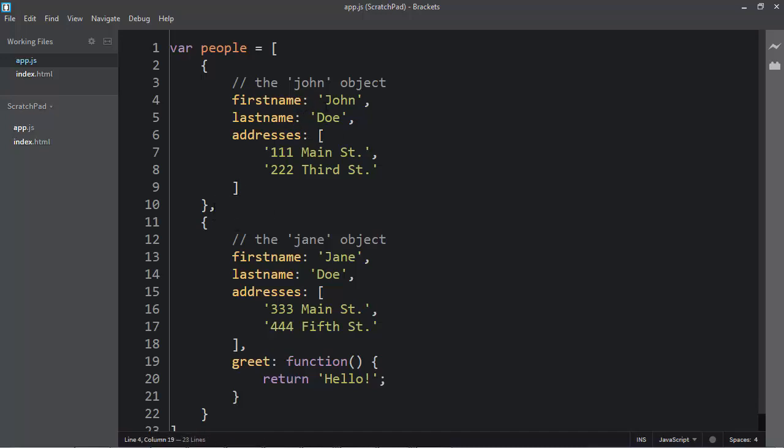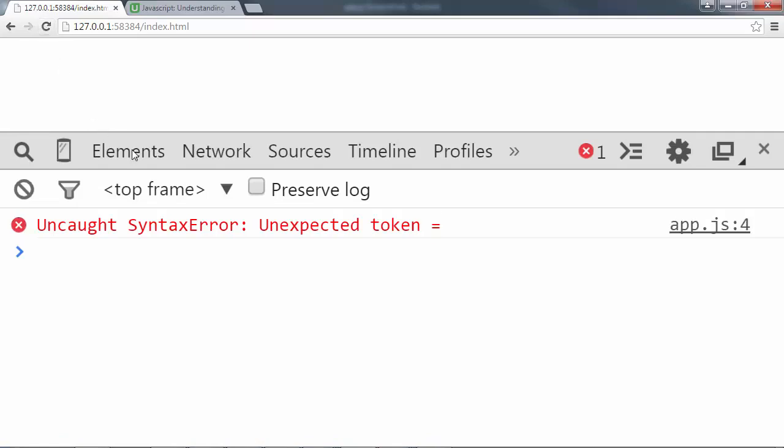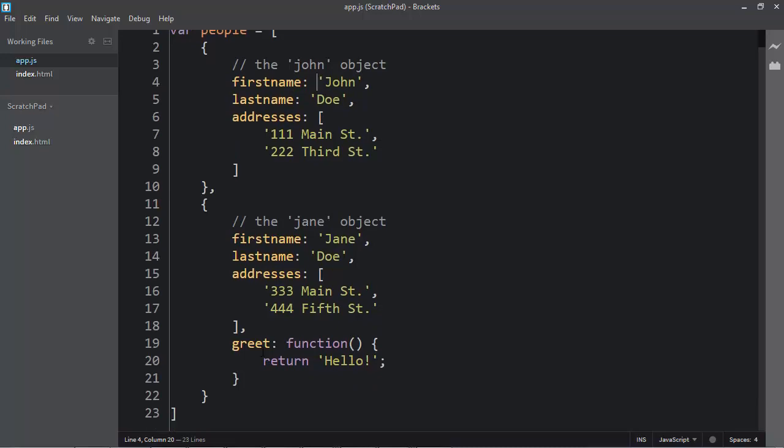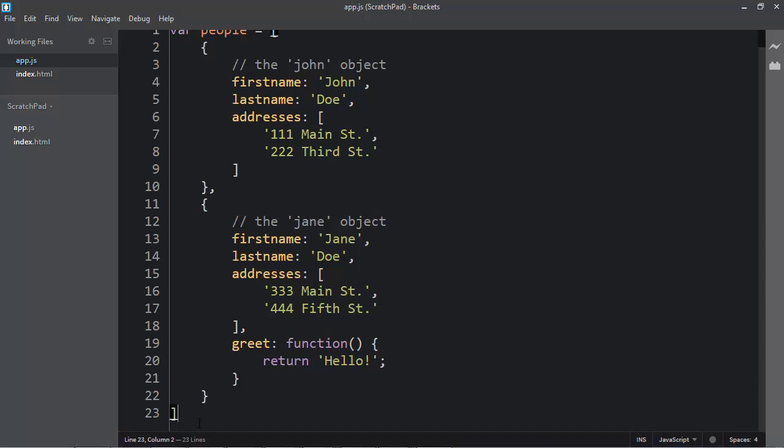I also find that people will occasionally do this. They'll accidentally use equals instead of colon because they're thinking in terms of setting variables. And so you'll get that unexpected token again. When I'm doing literal syntax, object literal, these are colons, not equal signs. So those are just some tips. This again can be very useful to set up a lot of data quickly and try it out in your interface. So don't be intimidated when you see large initializations of arrays and objects. It's useful.